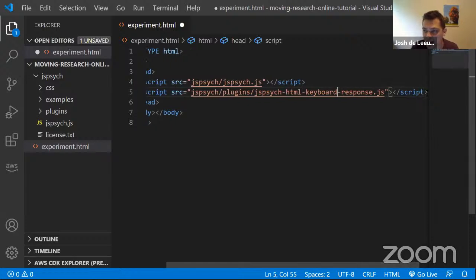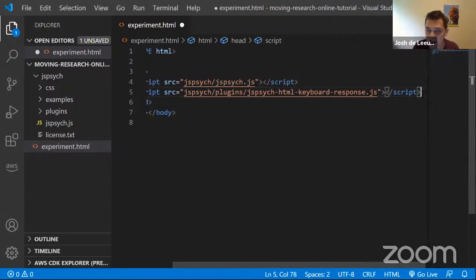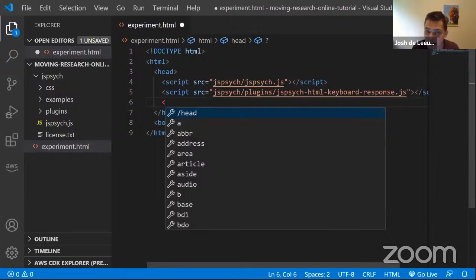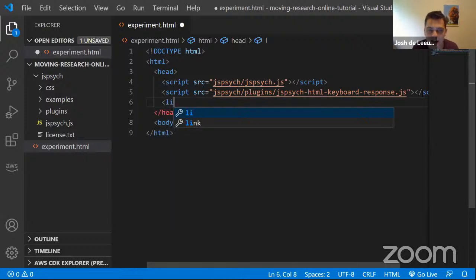And then the last thing that I need in this head section of the document is the CSS file. This is going to be the file that controls how things appear on the screen. What font am I using? Where are things positioned? And JSPsych comes with a CSS file that's meant to give you a basic, not too busy design for your website that'll work for the kinds of things that we're doing when we produce cognitive experiments that are running online.